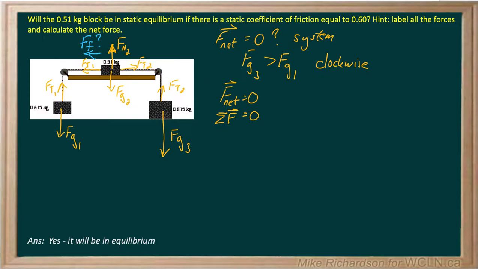So this normal force and this force of gravity in the middle, they're going to cancel each other. So all I'm left with are Fg1 and the tensions and Fg3. Those are the forces that are driving the system along with friction.